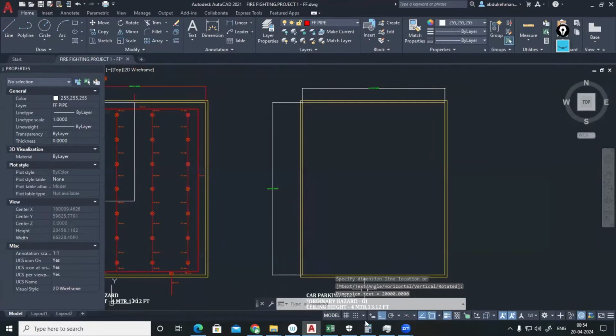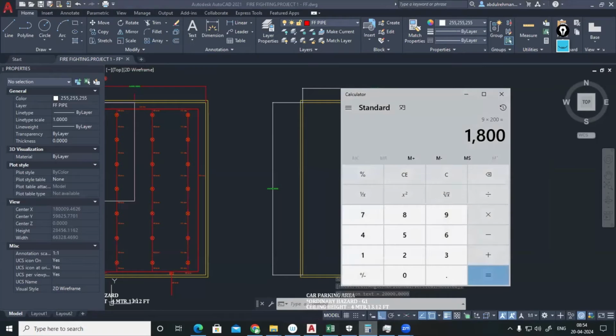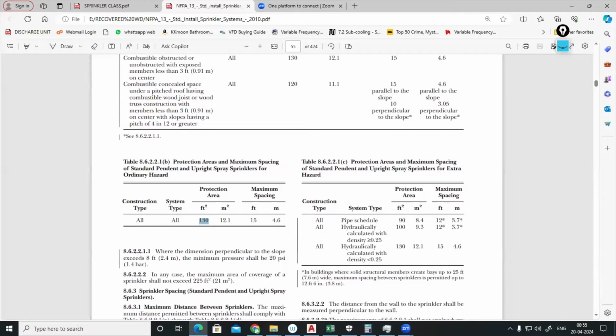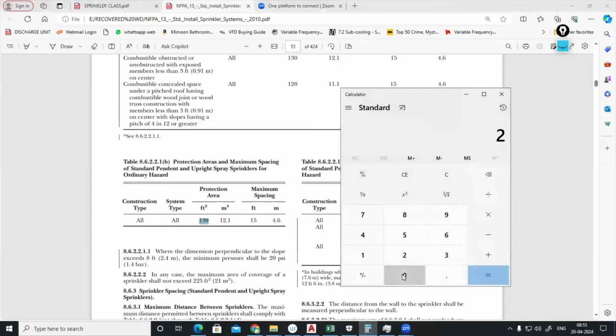So how can we place? The approximate number of sprinklers you can calculate, because the protection area of a single sprinkler will be 130 square feet. So how much square feet are we having there? Correct. Protection area of a single sprinkler is 130 square feet. So the approximate number of sprinklers will be, the floor area is 20 into 16, this much meter square will come. So meter square multiplied by 10.765, you can find the square feet. So the entire area will come 3,444 square feet. So divided by 130, one sprinkler will be covering 130. So approximately we need 26 number, but we can't simply provide the 26 number there.